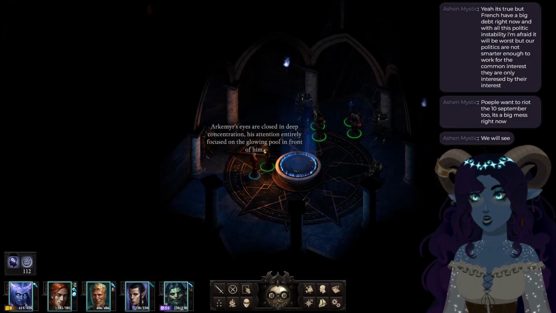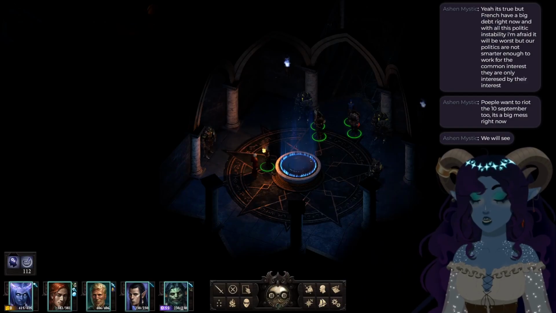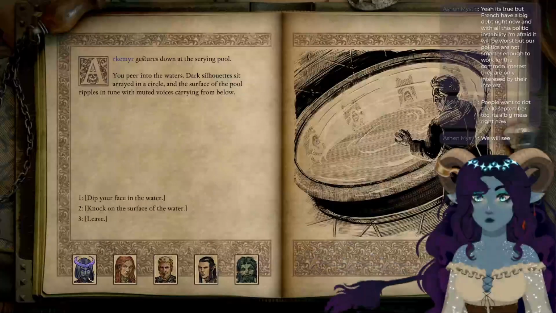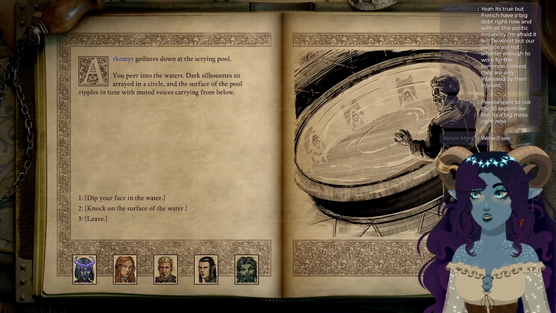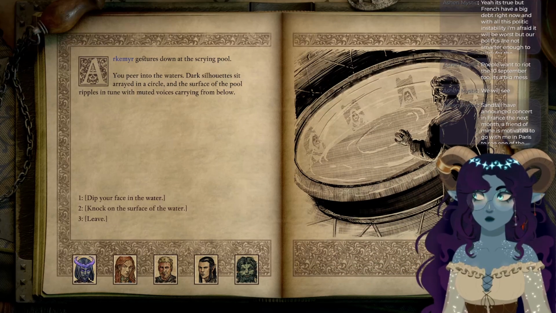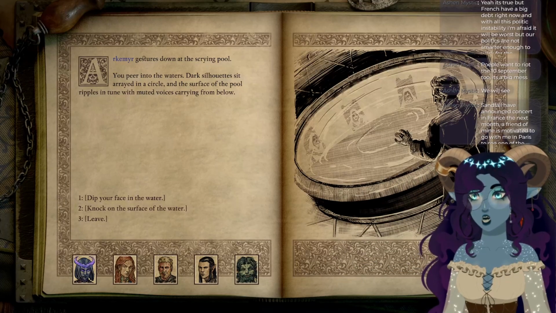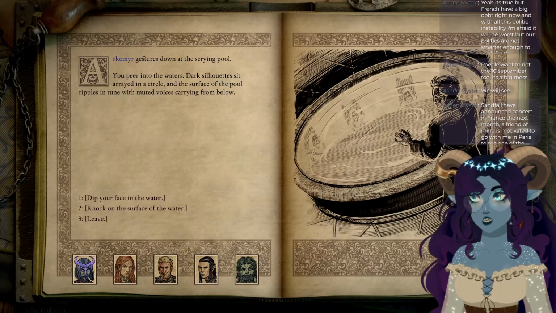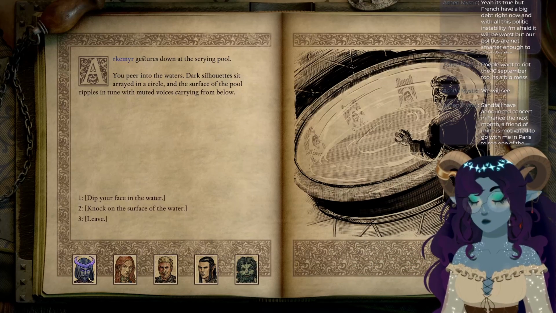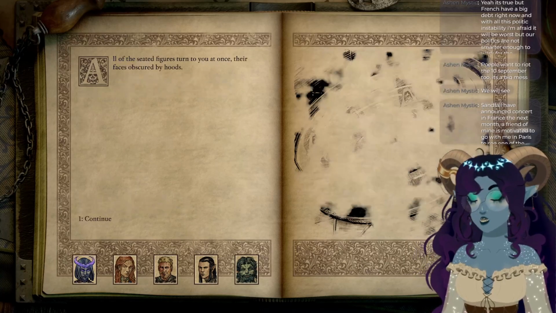Archimedes' eyes are closed in deep concentration, his attention entirely focused on the glowing pool in front of him. I shall make it. Archimedes gestures down at the scrying pool. You peer into the waters. Dark silhouettes sit arrayed in a circle, and the surface of the pool ripples in tune with muted voices carrying from below.